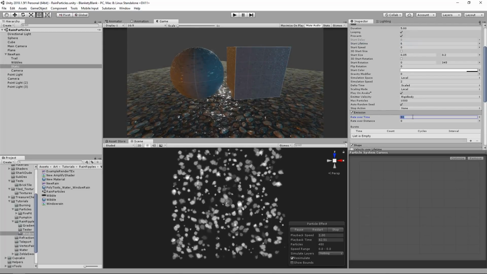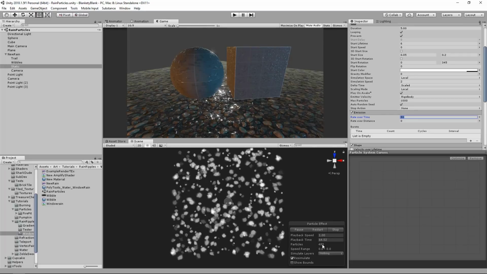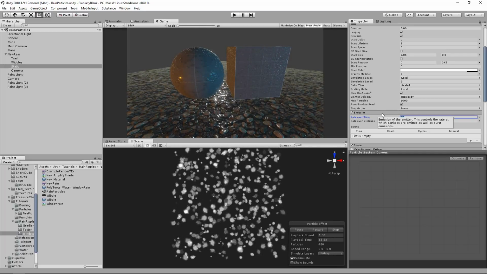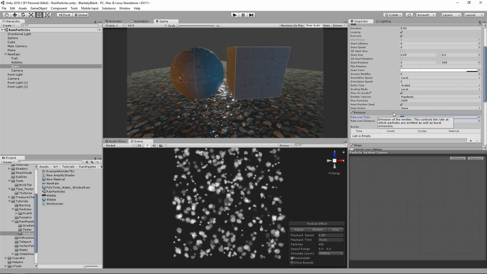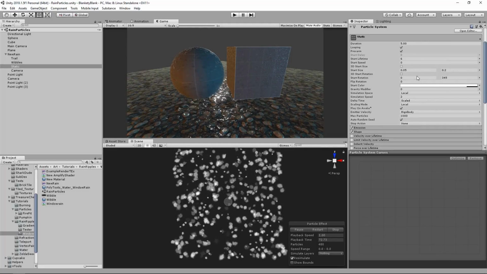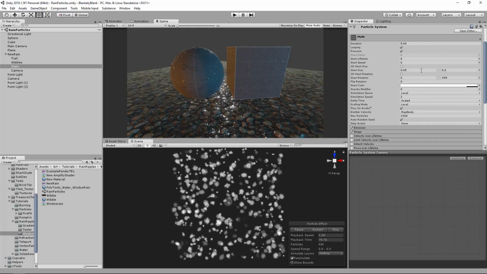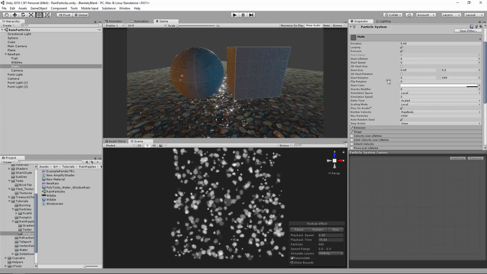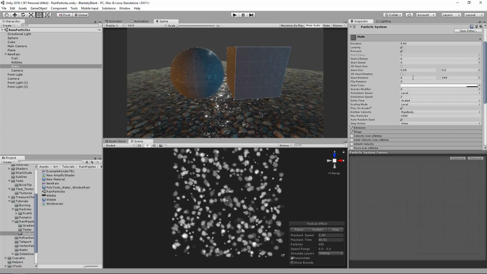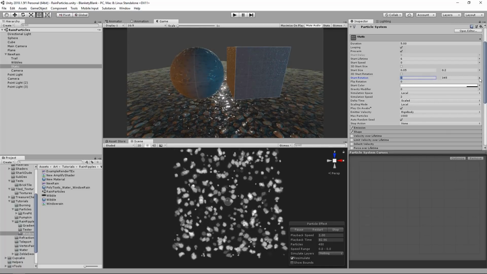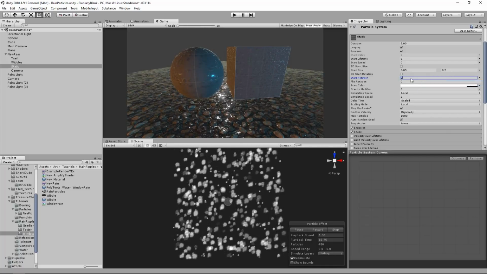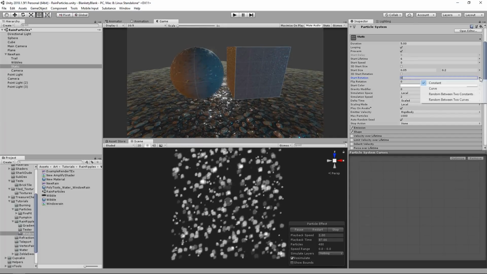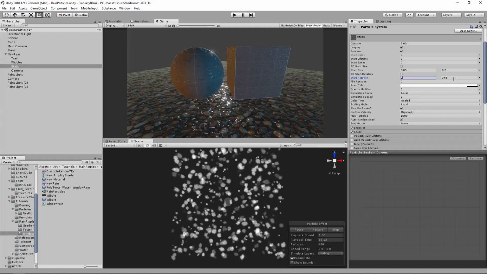And there's 80 of them, which is a fair amount. We're sort of generating about 480 now, but convincing rain requires quite a lot. But feel free to tweak any of these. Start size, roughly, kind of changing things up a bit, and the start rotation. By default, you only have a constant. So if you want to use a range, then you just hit this little arrow here, and then it'll be a random between 2 constants.